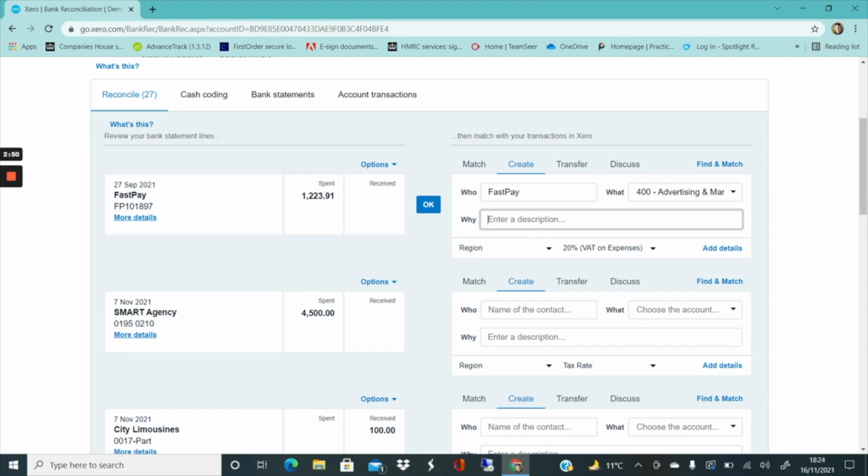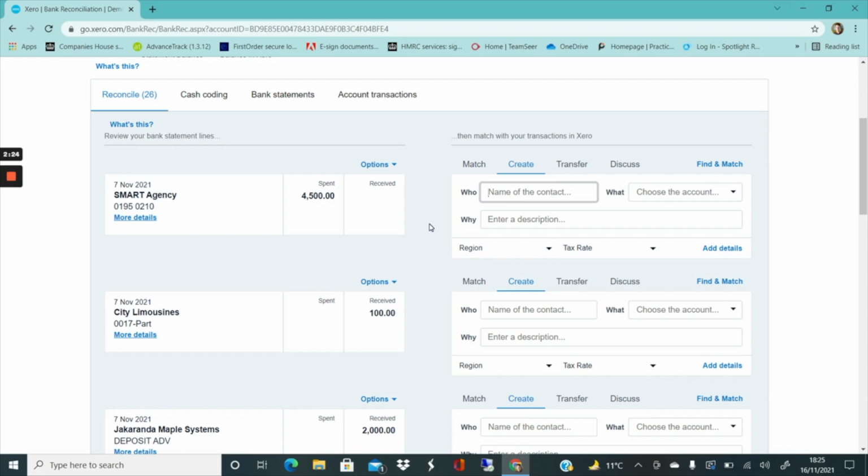Or you can enter an optional description for the transaction, which is particularly useful for things such as Amazon, where you can buy anything from Amazon. So it's helpful to add an extra description in that case, just to give yourselves and us more of an idea of what it is that you're buying. So if this was for a new website build, we may want to put website build in there. Once you're all happy with everything, click OK. The transaction will flash green and it will move off of the screen.